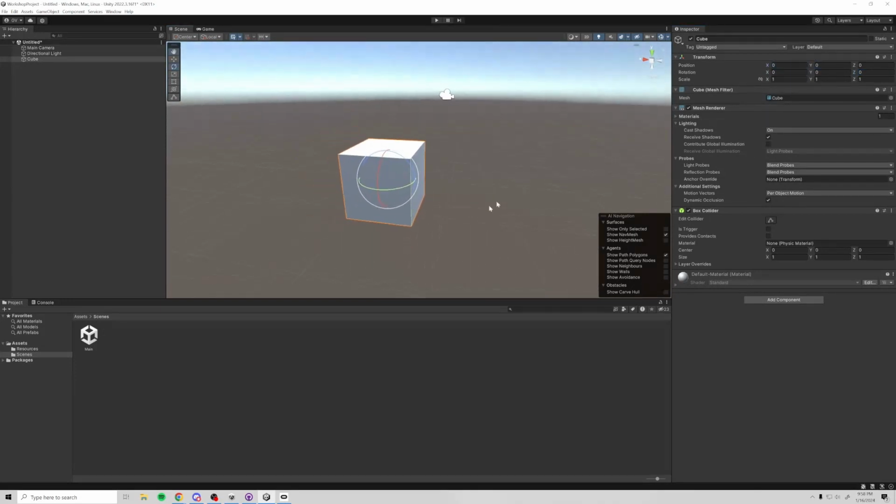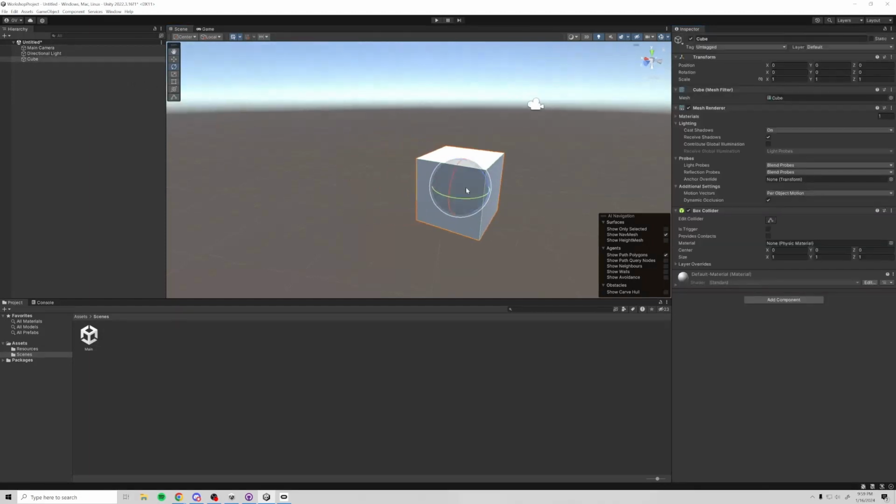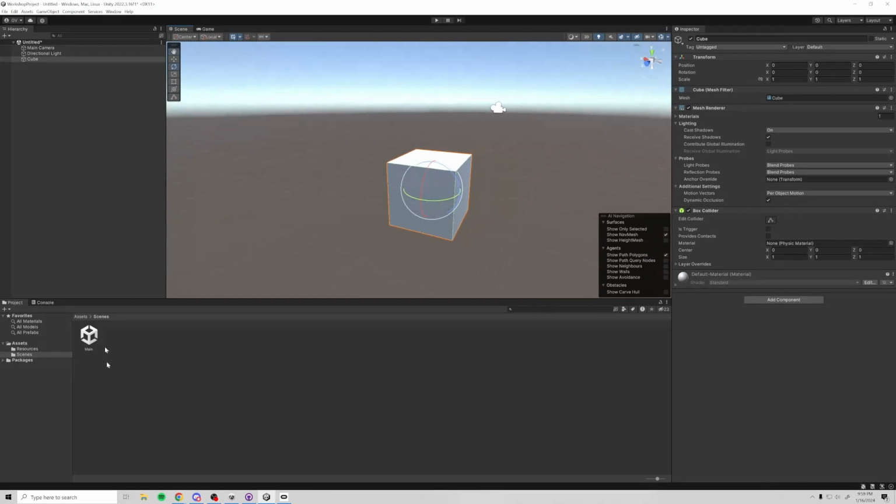There are a few other things here on this specific cube. We have a cube. These are other components. These are a mesh renderer, the mesh filter, which determines that it's a cube, and a box collider. The mesh renderer essentially renders it, and we can add materials to it here, or right here. The box collider allows it to collide with other objects in the scene in the physics engine. But we'll get back to that later.